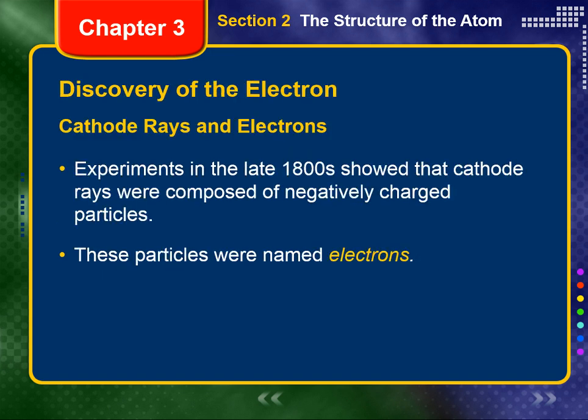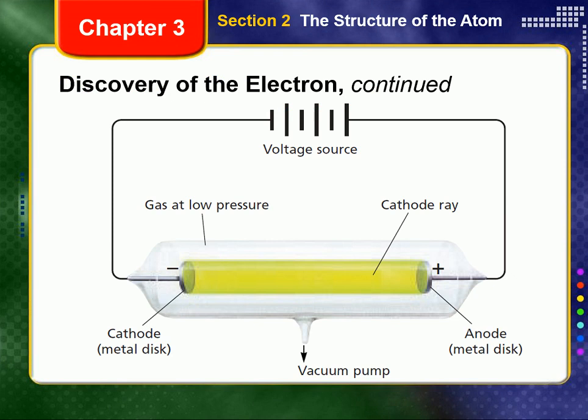Discovery of the electron. The first discovery of a subatomic particle resulted from the investigations into the relationship between electricity and matter. In the late 1800s, many experiments were performed in which electric current was passed through various gases at low pressures. Gases at atmospheric pressure don't conduct electricity very well. These experiments were carried out in glass tubes like the one shown in Figure 3-4 on page 70 of your text or on the screen now. Such tubes are now known as cathode ray tubes.